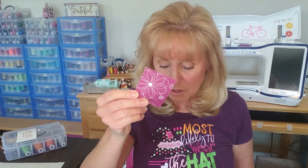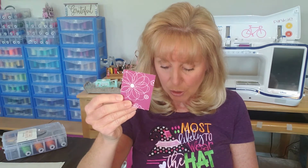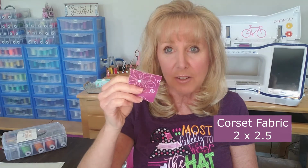And then we are going to do the corset, which is so cute. This purple, I even centered a little flower on mine. So the corset, this purple fabric, I don't know what it's called, but it's got little doodles on it. And that one we are going to cut to 2 by 2.5, 2 by 2.5 for the corset. And yes, I backed it with fusible stabilizer as well. And then the glitter piece.